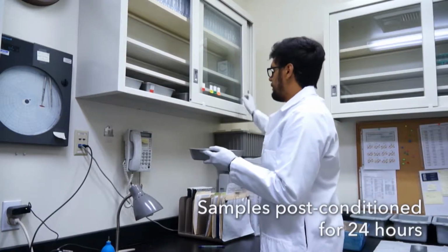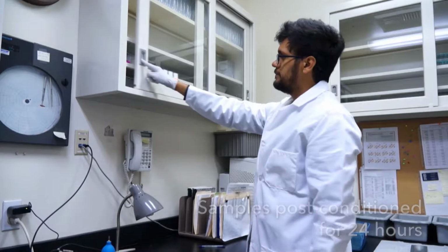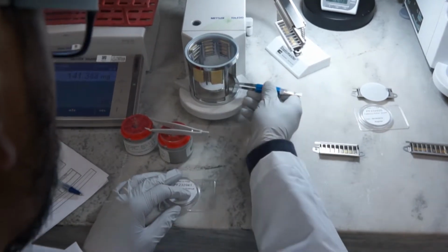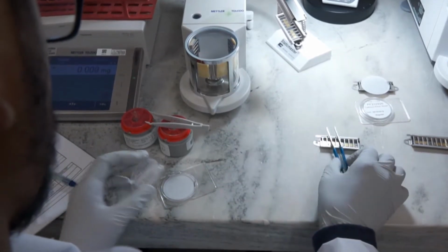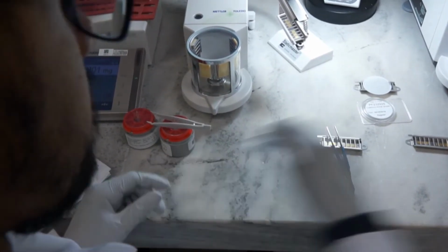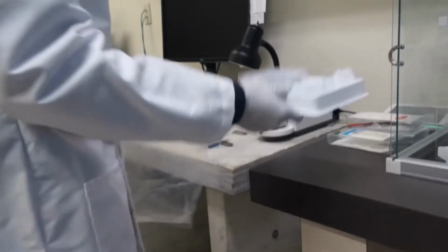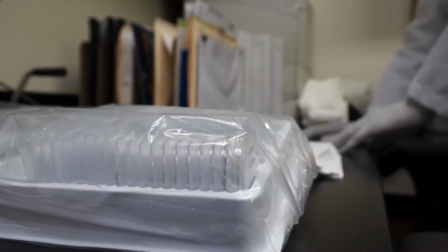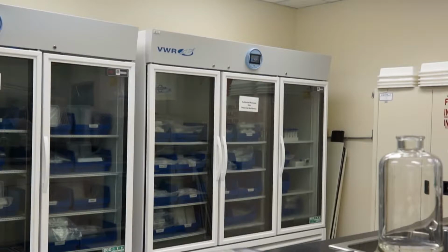As it says on the screen there, each filter has to condition for 24 hours in our specific relative humidity and temperature. This is me performing daily calibrations to ensure that the balance is reading accurately. And this is me checking the data from a postweigh. This is me putting a thing in a bag. And here I'm checking that each control is within range.